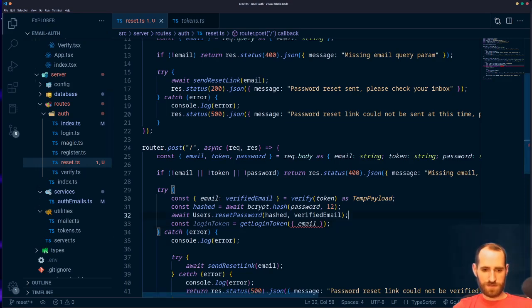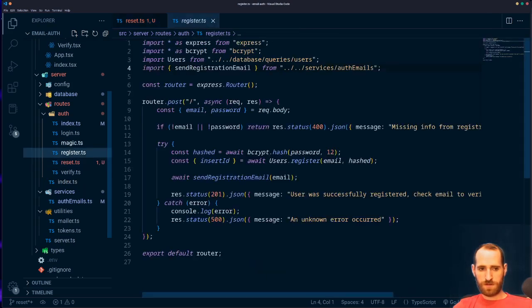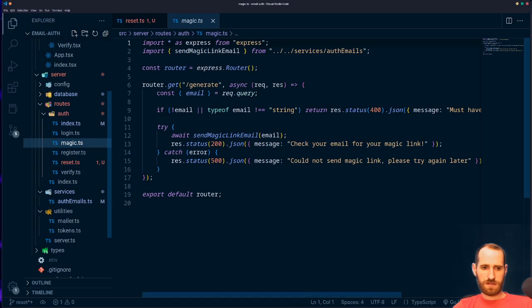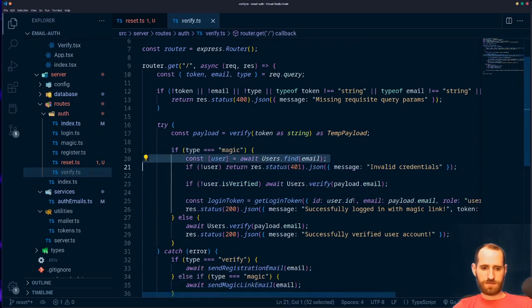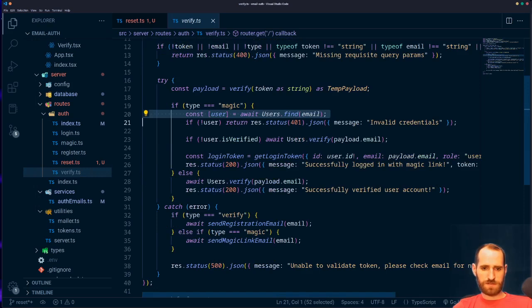So I still do have to do that lookup. Oh, that's annoying. Why did I do that? Is there anywhere where I legitimately do use the ID? So verify. I only do that because we have to find the user, I believe, right?